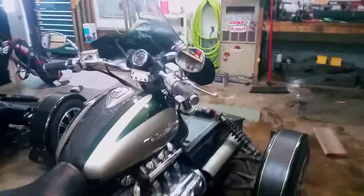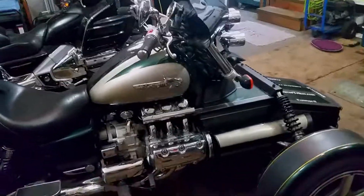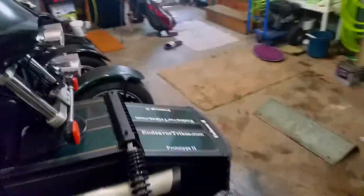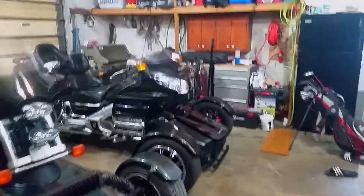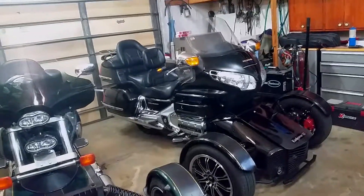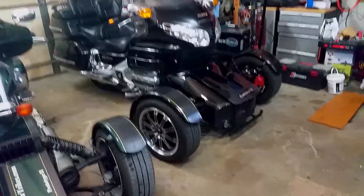This one hit a deer, so that's why there's no actual fairing. There's a speedometer there, which is a GPS speedometer — that's the only electronic device on this entire motorcycle. It's as basic a motorcycle as you can get, and that's the way I like it. On my other one, the first thing I did was remove the antennas and the speakers — I never use the radio or sound system. I do have Bluetooth in my helmet which I connect to my phone for GPS and navigation, and that's all I need.